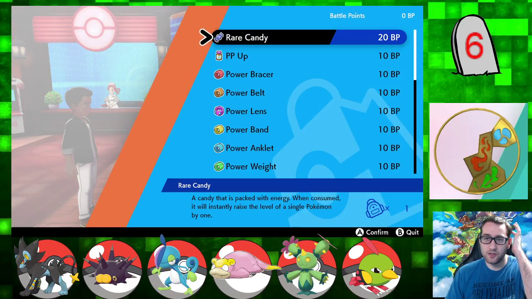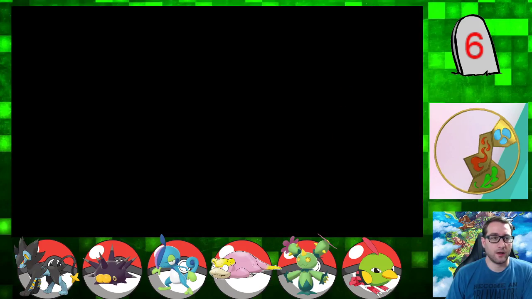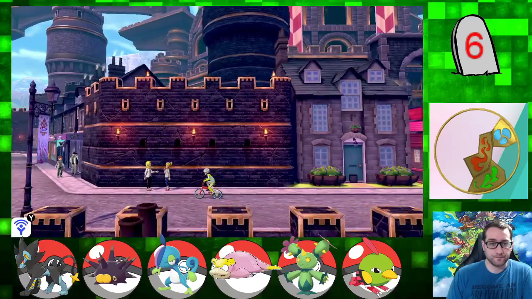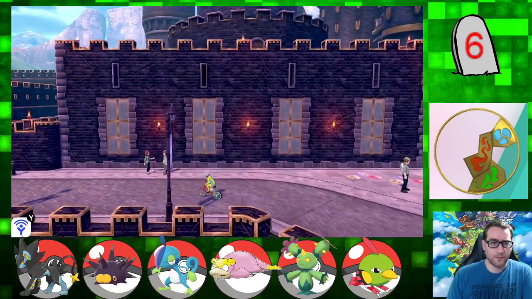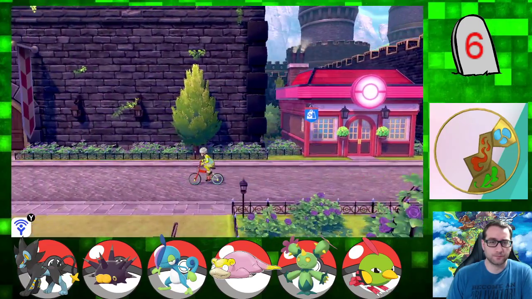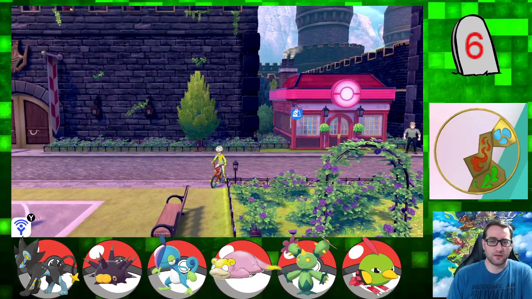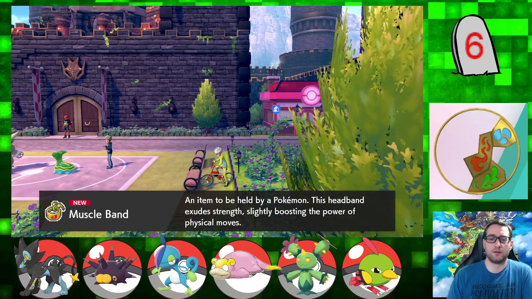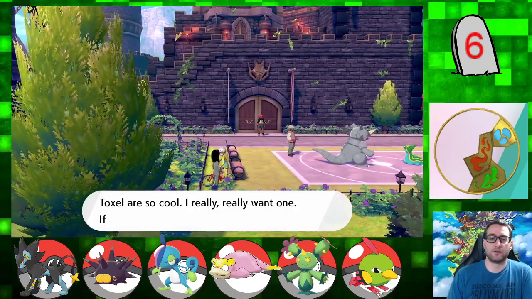The BP shop. Alright. Alright, so there really was nothing for us. Alright, so we are gonna move along. Attacks. A muscle band boosts the power of physical moves.